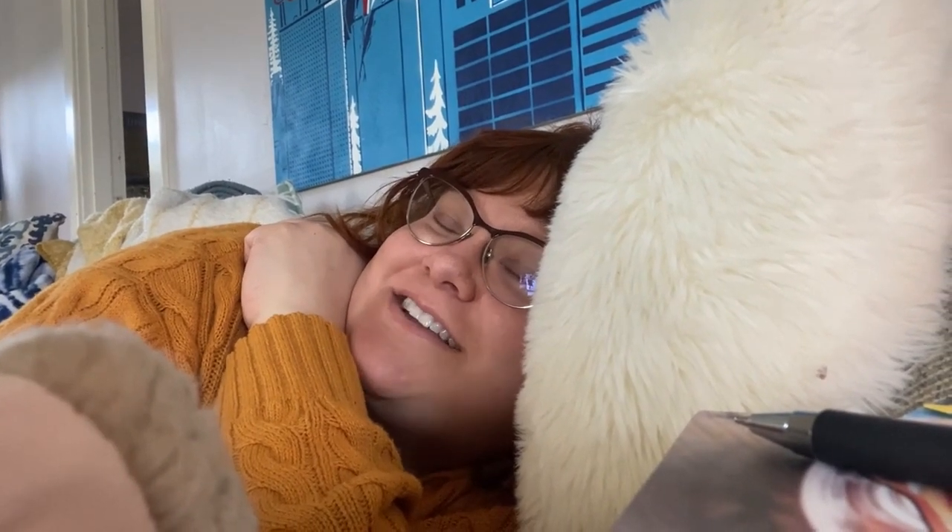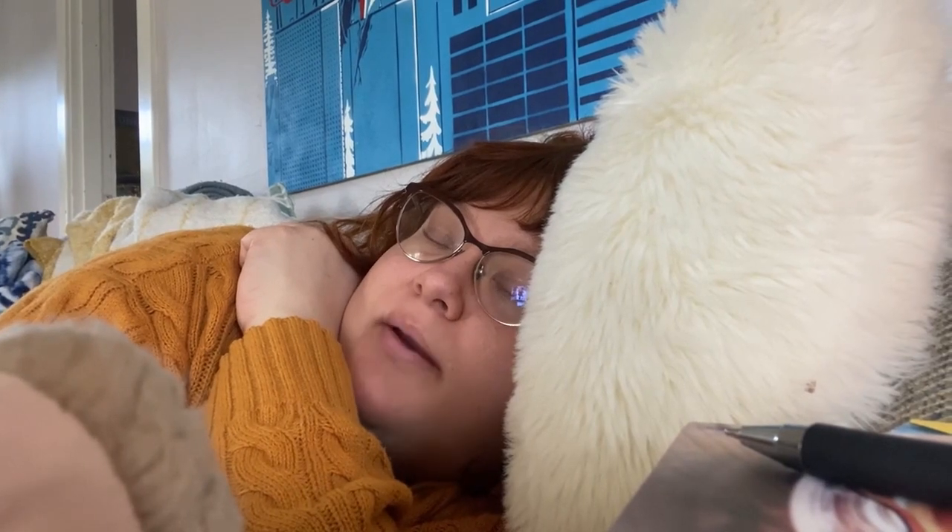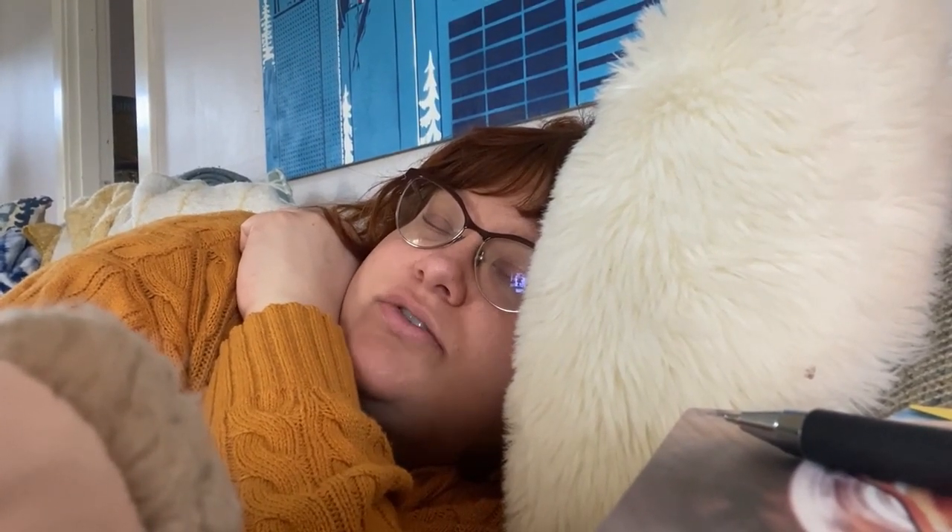I just have so many things that I'm looking forward to doing as it's now spring, and this is usually like a fantastic time to be alive. I imagine that this too shall pass and everything will get back to normal soon, but I'm feeling drained — exhausted is putting it lightly. Things at the hotel have been so stressful and things in my personal life have also been really stressful. I've just got a lot going on that's not working in my favor.